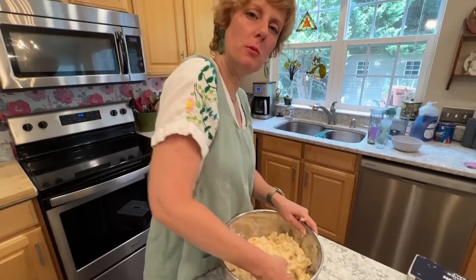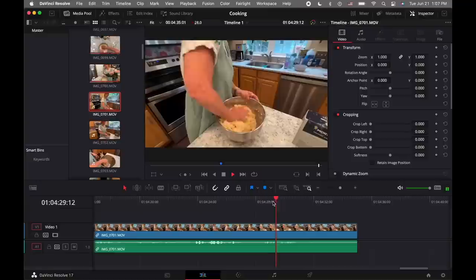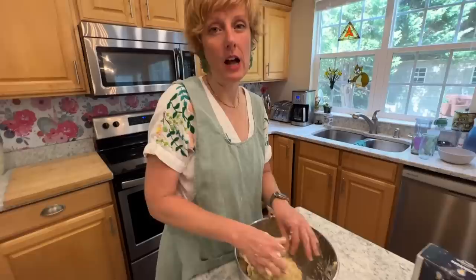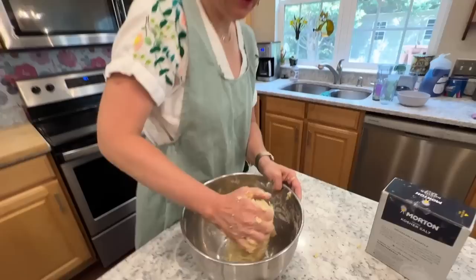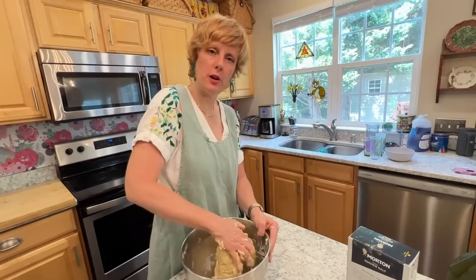This is where you get to do all sorts of fun tactile things — you're breaking apart the moisture. You can also just do this in a mixer, but where's the fun in that? It makes you feel so domestic, like you're connecting with your grandmothers and great-grandmothers. I ended up adding about a quarter cup of water even with the tablespoon of olive oil, but I'm not too worried about it. You can see it's come together and I'm just kneading it. It'll keep coming together until it's much more smooth, and that will activate the proteins in the dough and make it more elastic so you have that good chew. The pasta machine will help with that too.